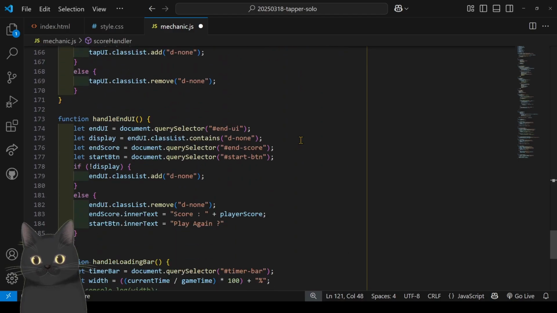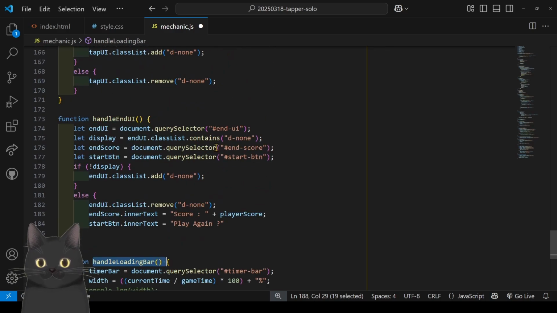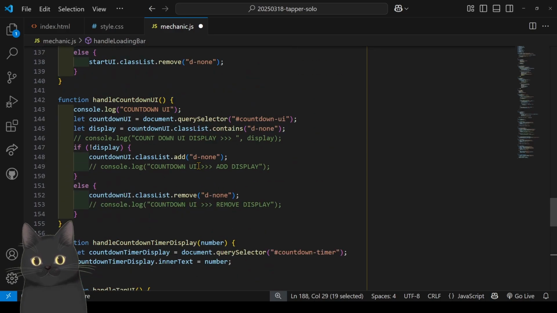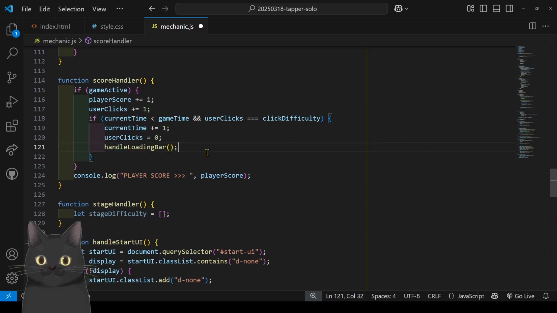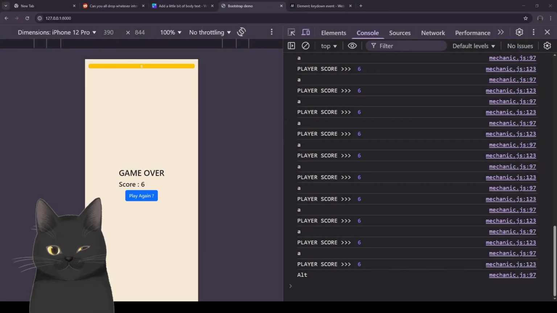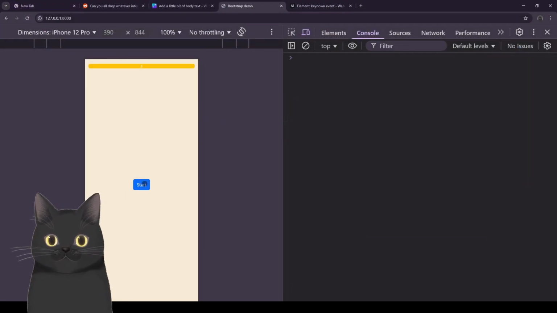I think we handle loading bar. We want it to handle loading bar, not that, because the timer display is the countdown timer display. Sorry, brain fart moment right there. Okay, here, let's look into it and see whether the time gets updated.